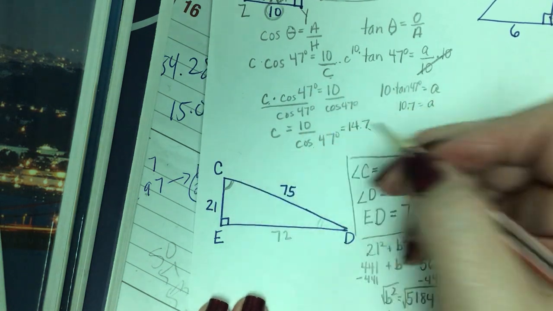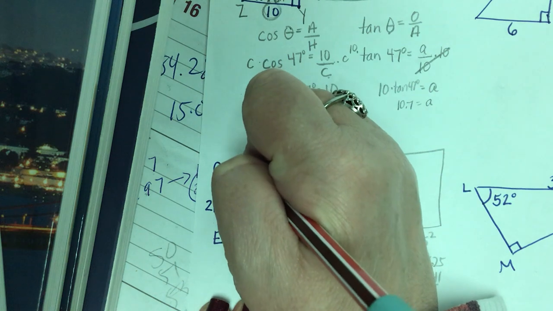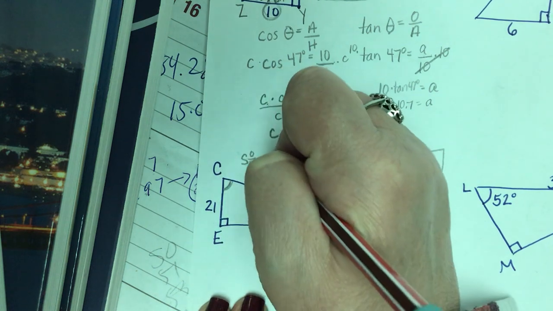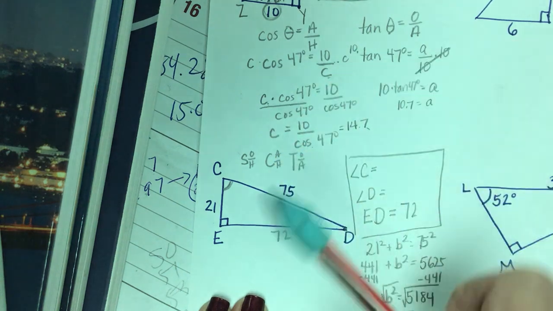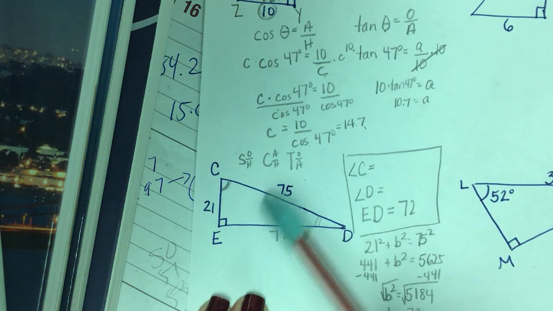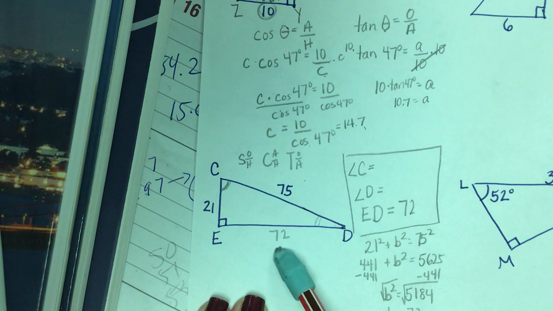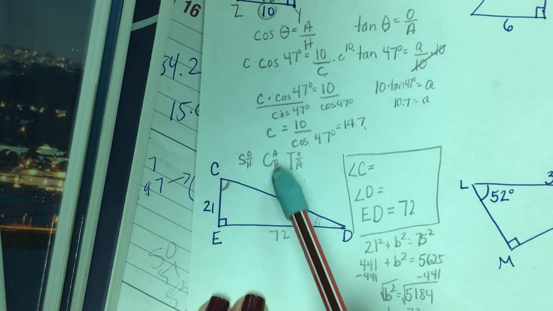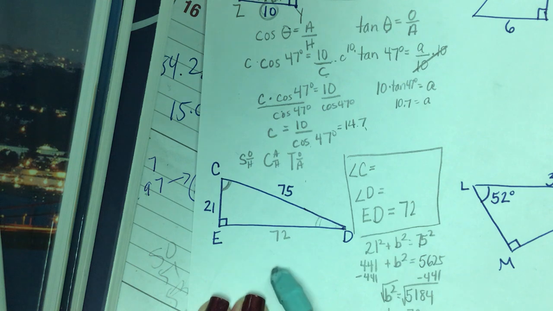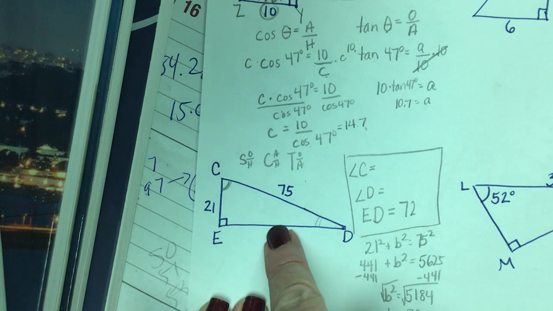So from angle C, I have to use SOH, CAH, or TOA. And since all of my sides are whole numbers, I didn't have to round this one. It was a perfect square. Since all my sides are whole numbers, I can choose any of these. Now, I'm going to just go with what I was given, just so that could be consistent, just in case you do one and this is a decimal. And I would know that I can't use any of them if this is a decimal.